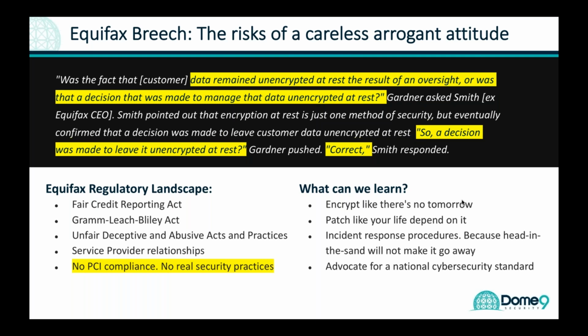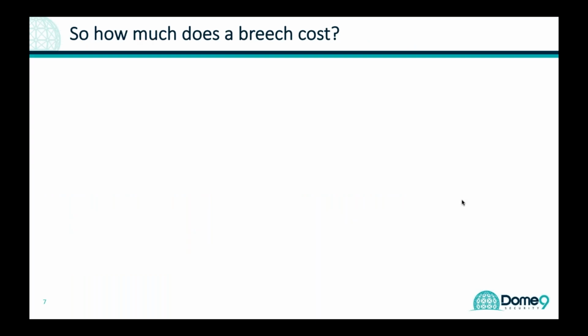And regarding fines, the more you delay handling events that happen and responding, you can increase the size of your fines. Although, as I mentioned previously, some people think that the fines that banks can have on you if you're found in breach are not as high as they should be. And something that we all as a security community need to do is advocate for a national cybersecurity standard and not just regulatory, not necessarily very restrictive compliance regulations.